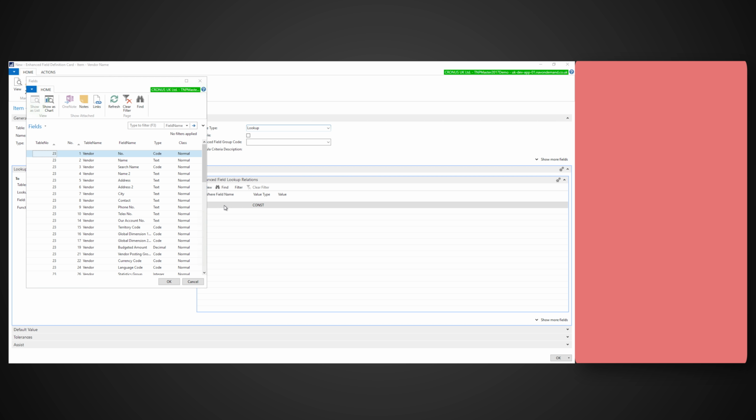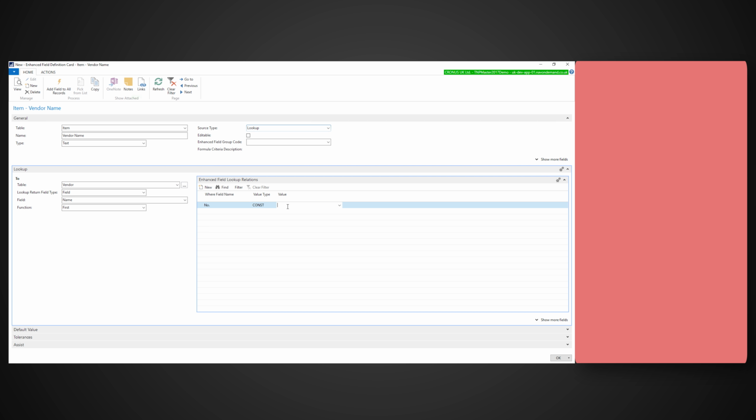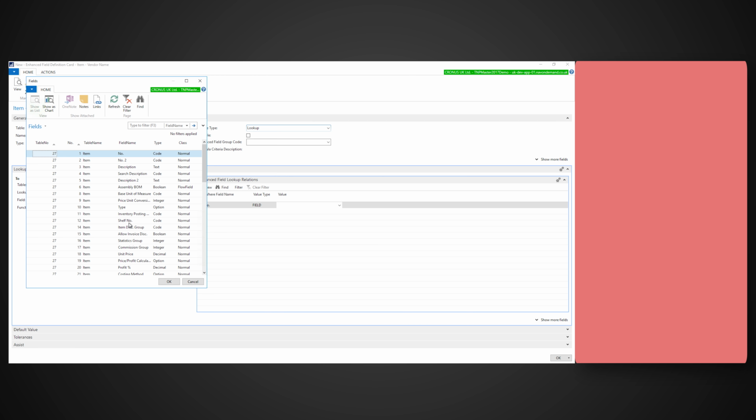Next, in the Relations, set the relation between our tables and the lookup table. In this case, when the number in the vendor table is equal to the vendor number which is in our item table. Overall, this will return the vendor name, which is very useful to use instead of a vendor number.